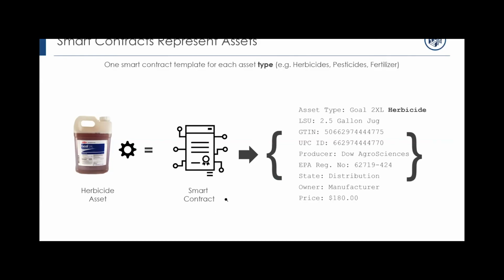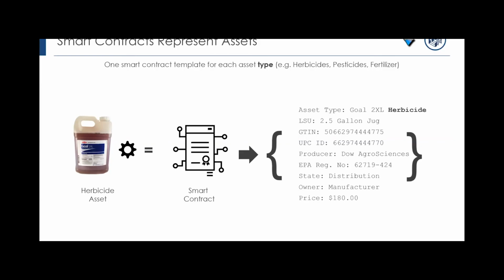Not only is it the physical product, but there are very defined quality information pieces about that. It's an asset type. What is it? The beauty of the smart contract is we can use lots of different methodologies to identify that exact product, because in some instances it may be more important to others. If I'm a producer and I'm looking at this product, I know it's a Dow product, I know that it has a name to it, I'm getting a 2.5 gallon jug, and I've got an EPA number here that says it's approved for use in my state where my farm was at.